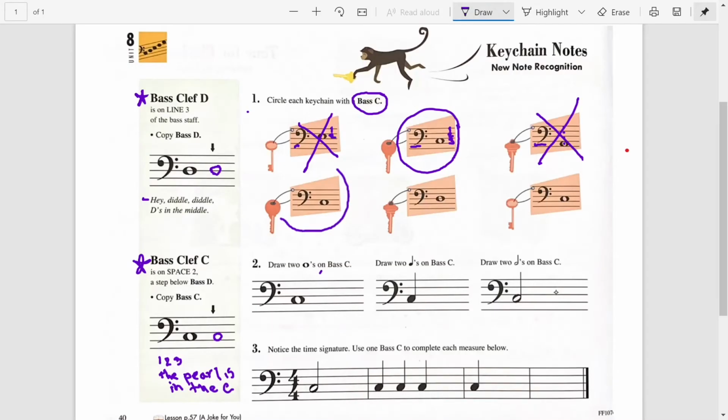Let's see, the first one and the third one are bass Cs. Did you get the same answers that I did?